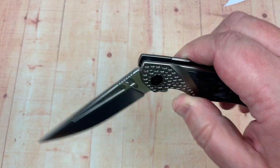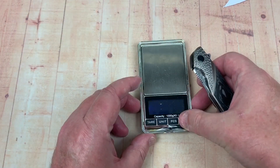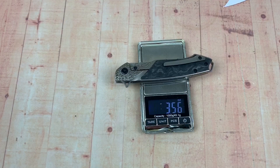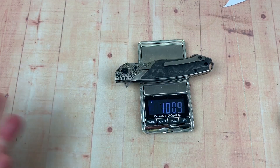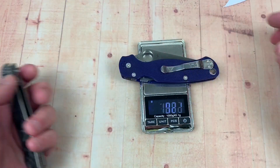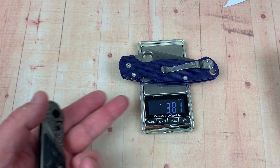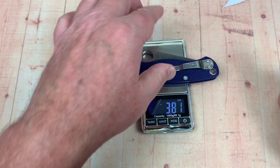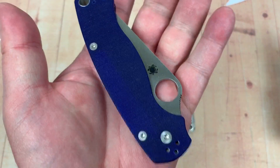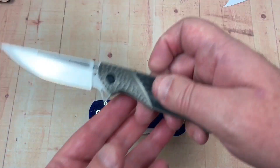Kingsman — it's so lightweight and the action on this, it just closes up on its own. Let's put it on the scale. Basically 101 grams, 3.56 ounces. If you throw down a knife that's the same size — 108 grams, 3.81 ounces — that's the Paramilitary 2. Even though it's about the same size and same length, it's a heavier knife.